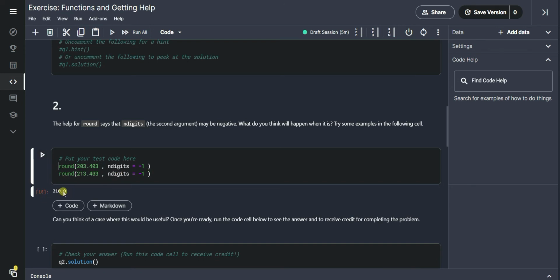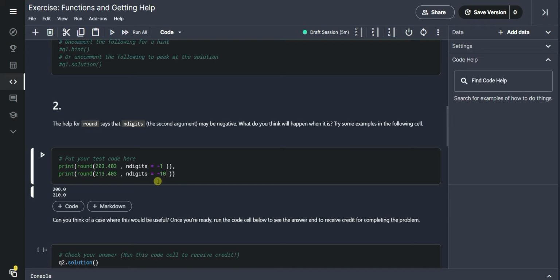So it's giving me the result for the second one. I'll just try to print. So the first one is giving me 200 and the second one is giving 210. So it seems that it is rounding off to the nearest place.